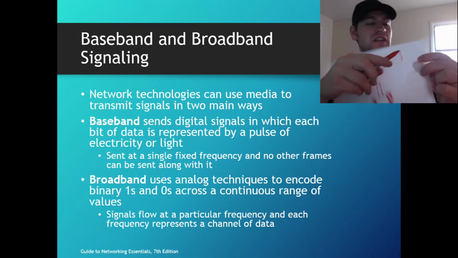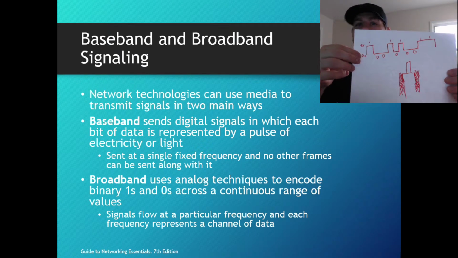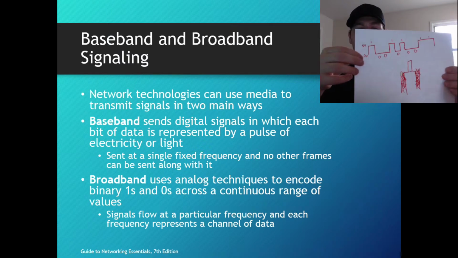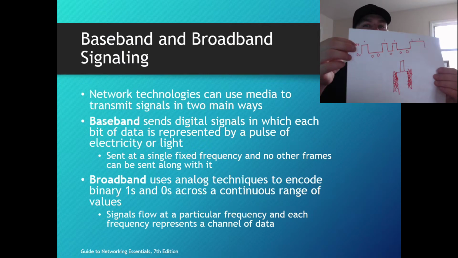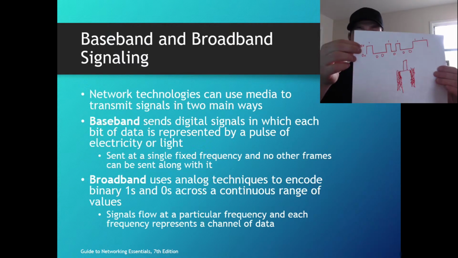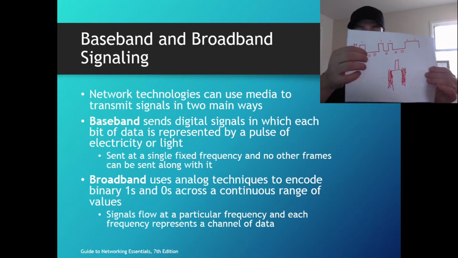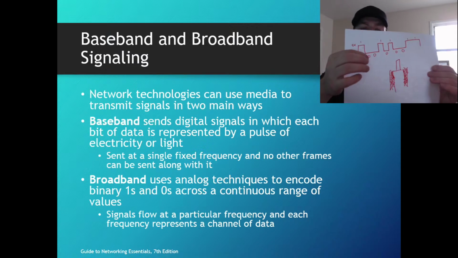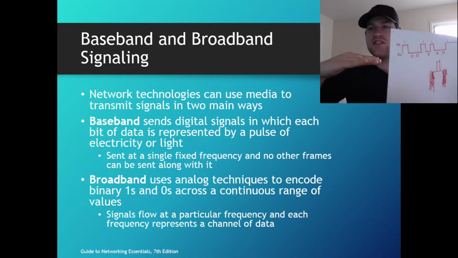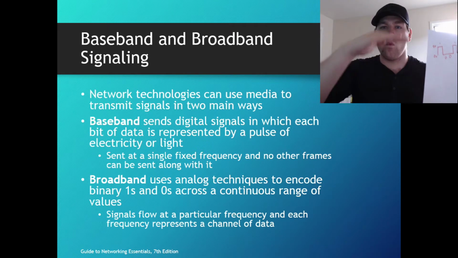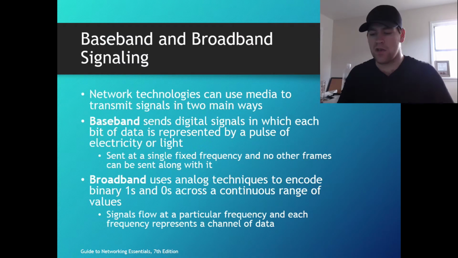So there's an interval of time, usually nanosecond intervals or millisecond intervals. And so after a given interval, if the NIC detects a 5 volt signal on the line, it will mark that down as a 1. If it detects 0 volts after an interval, it'll mark that down as a 0. So that would be a 0. Then you have a 1, 0, 0. So it's a digital signal that sends either a 1 or a 0 as a 5 volt signal or a 0 volt signal. Okay?